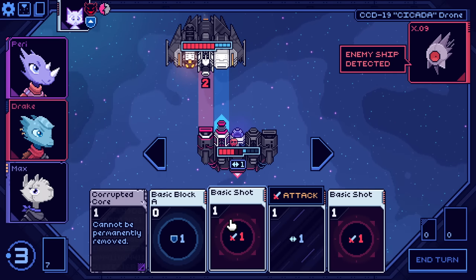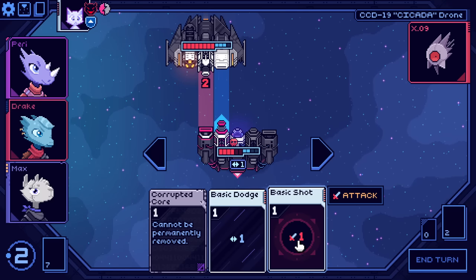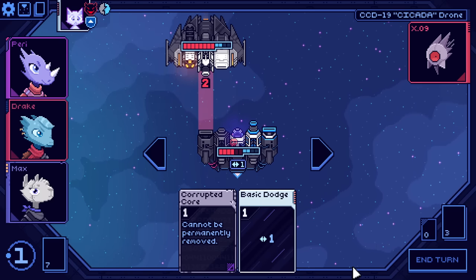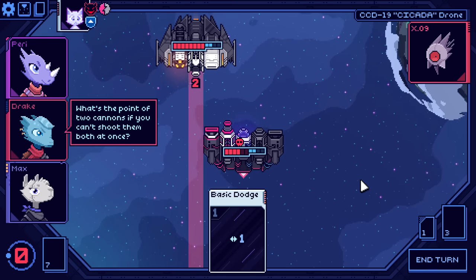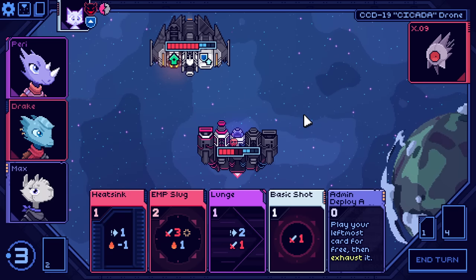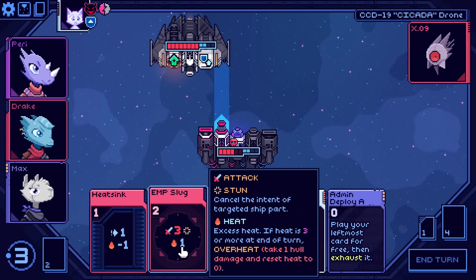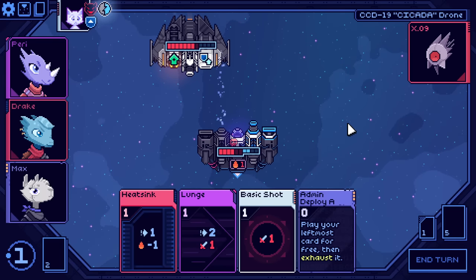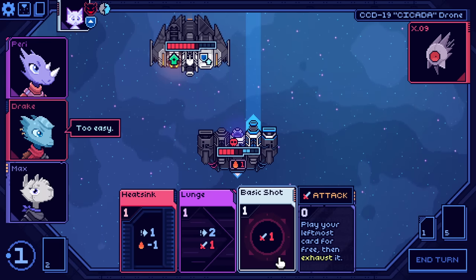Okay. The fact that we have this shield to kind of like juggle stuff back already is kind of nice. We'll get rid of the corrupted core since it's turn one. Also, you take time to, oh boy. Oh boy. This is going to be weird.